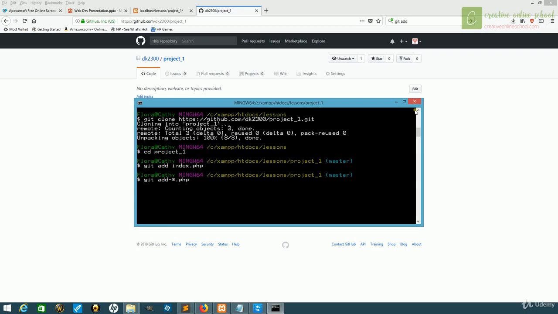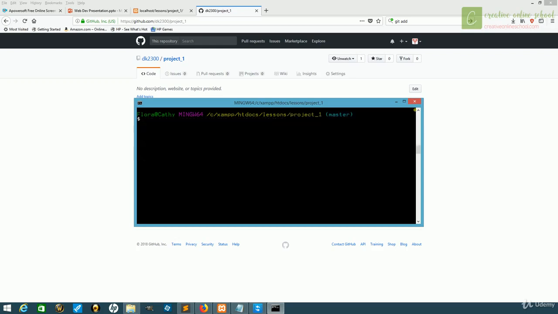Or you can do git add a folder name like projects 1 dash star, and it'll get everything in that folder. So that helps you a lot instead of having to add everything individually, but we have index, so we're good.